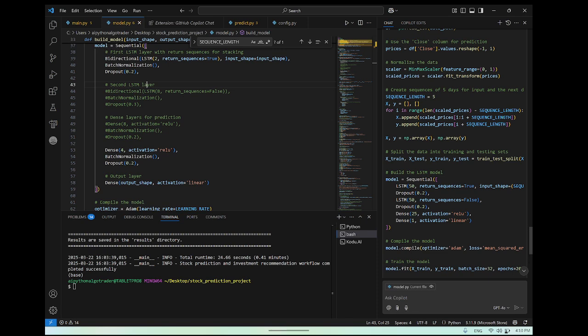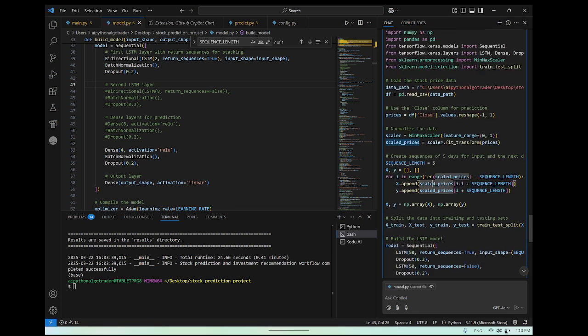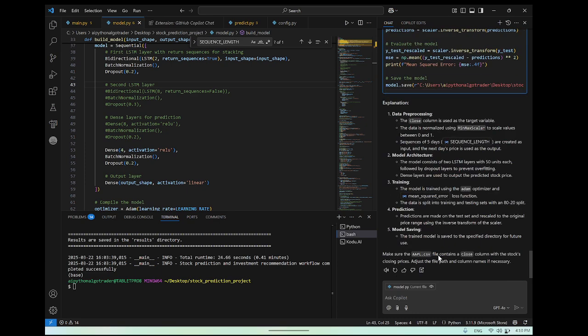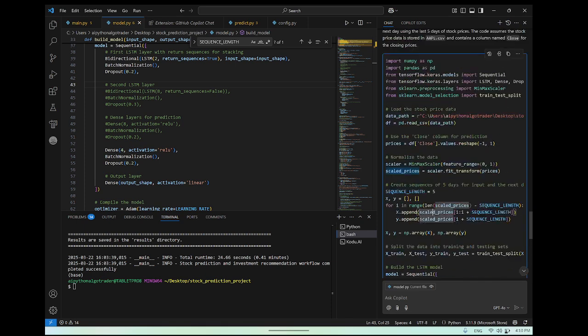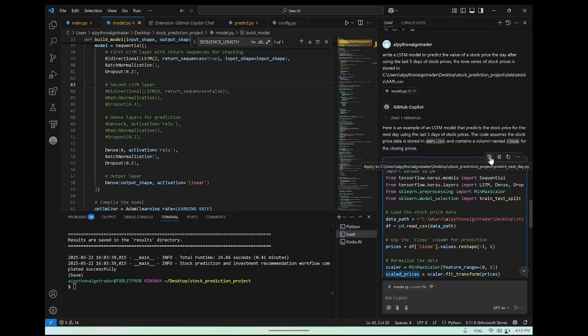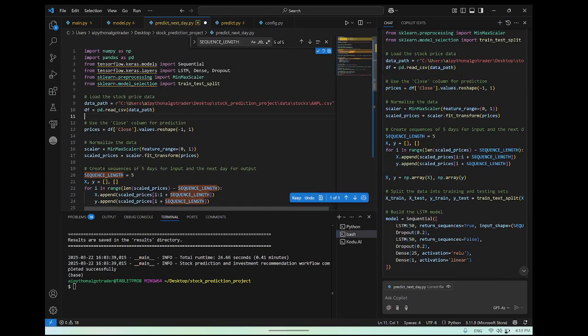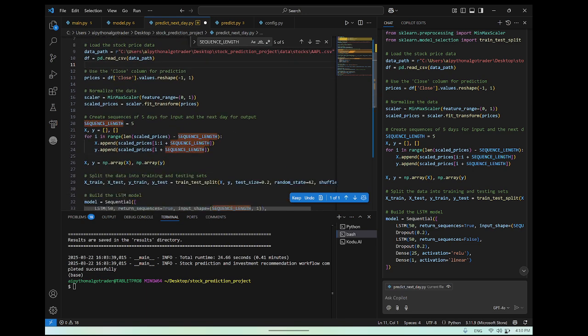Okay, so here we've got some code. So this one is the code from... Okay, apply to predict next day. Okay, I'm going a bit away from Claude, but I really want to see now what can be done.